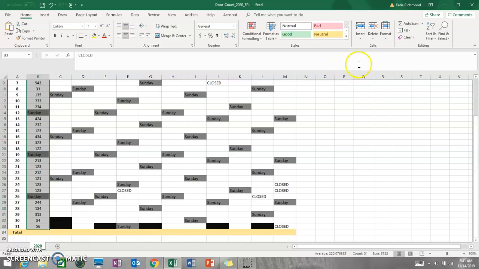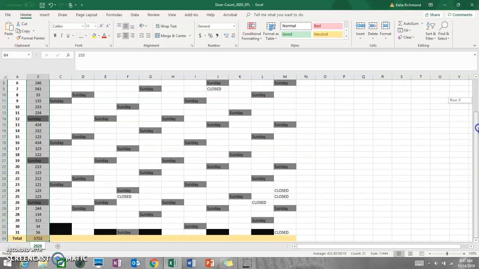So we're going to move all the way up here in the top right hand corner and see it says auto sum. So you can click this button and it'll auto sum the numbers, but I also want to point out you can click this little down arrow there next to auto sum and it'll give you some other options. So you can also get the average of those numbers. You can count the numbers to see how many rows you have there. You can find the maximum, the minimum, and then there's even more functions if you click the more functions button there. Alright, but today we're just looking for the sum, so we're going to go up here and I'm going to click sum.